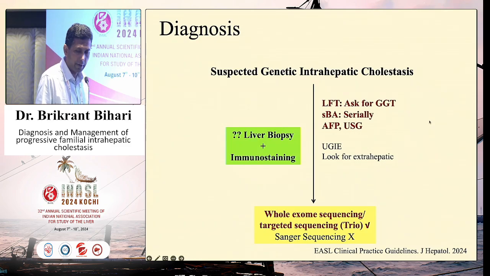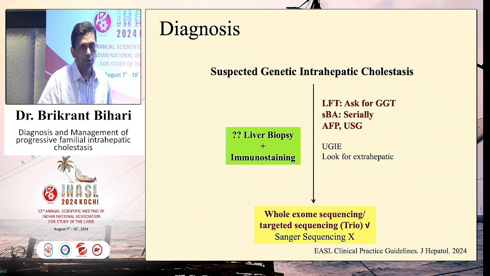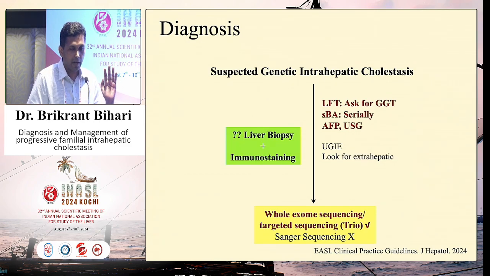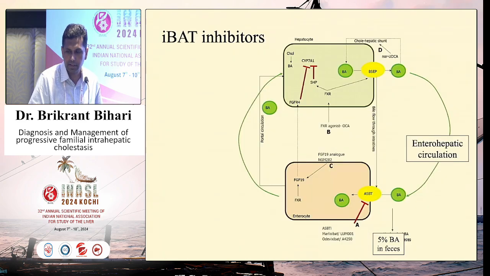I cannot comment here whether it is important or not, but if you have to do the genetic sequence, go for whole exome sequence, or if you are going for targeted sequence, be sure that all the genes are covered in those panels which they are offering you. Sanger sequencing, you cannot go in the first go because all of these disorders have similar symptoms. You cannot differentiate between them. Sanger is only once you have one family member with a known disease, and only then you can go for Sanger sequence. So it should be whole exome or targeted sequencing.